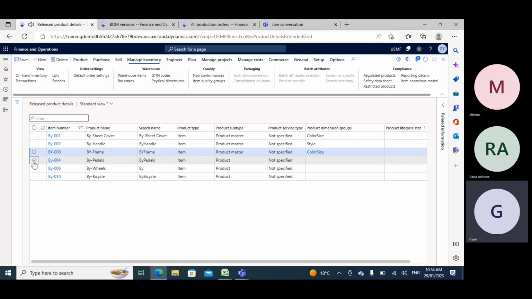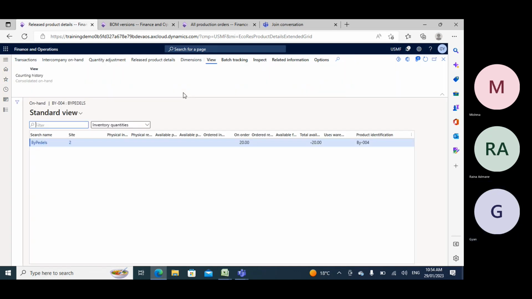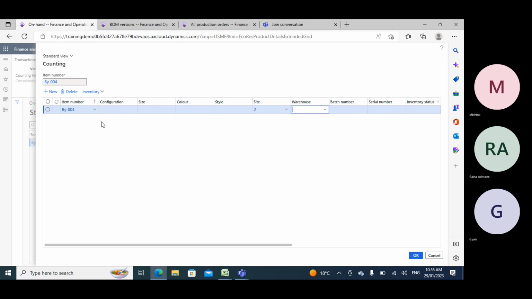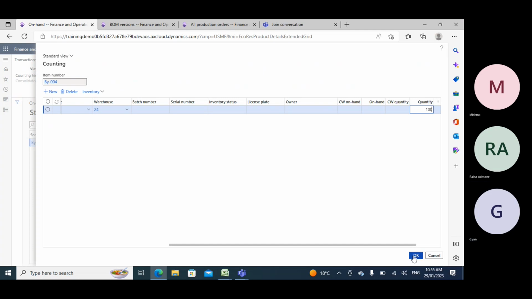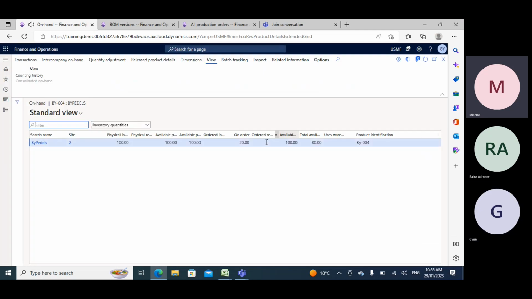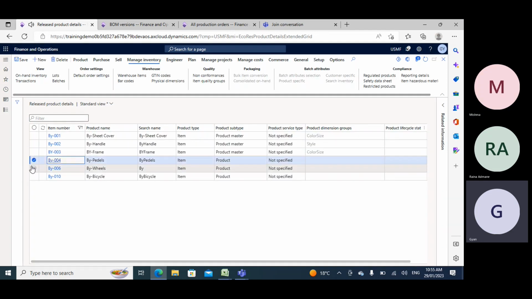Now coming to pedal, I click on inventory, quantity adjustment. When we have completed the purchase cycle, this quantity will be automatically updated. I will show you one item. Now suppose I am purchasing this item.